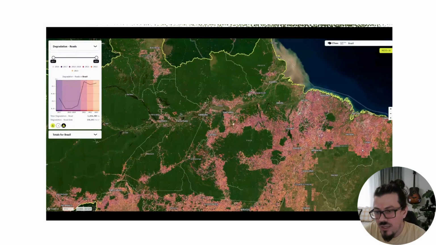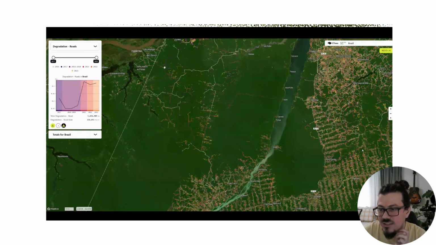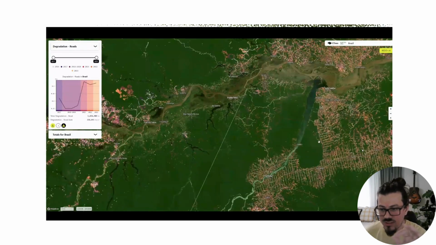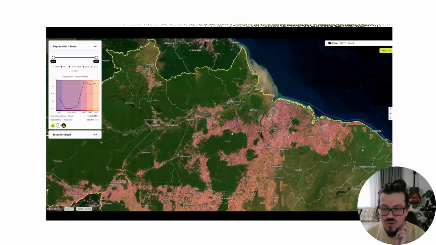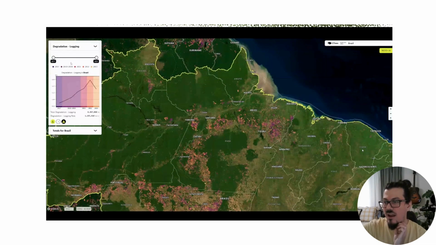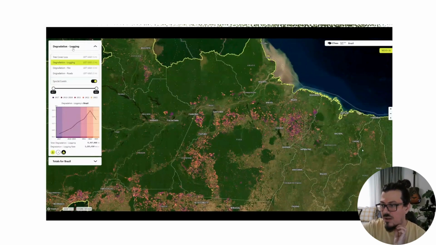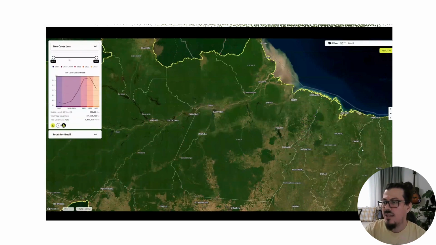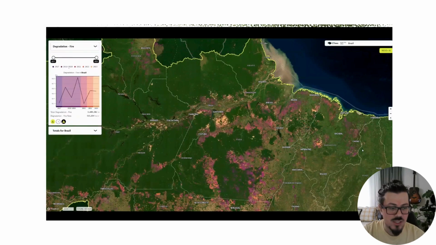So when you zoom into the road, it's less stark as it is on zoom out. It shows these tiny roads and even trails inside the forest that the imagery allows us to see. And you can see here statistics about these areas. For example, for logging, you can see them on the map. You can see their extent. You can see their rates over time in different jurisdictions.